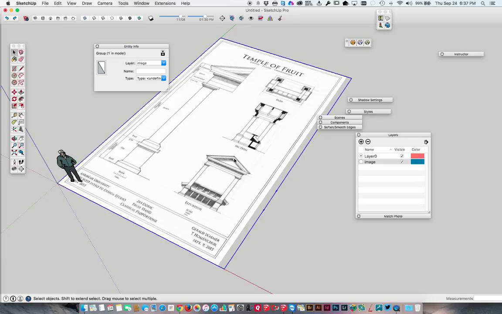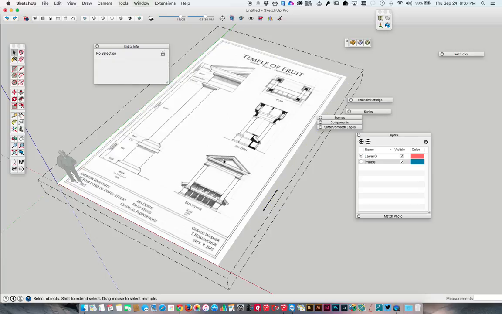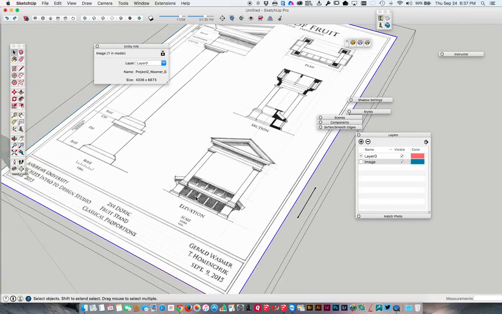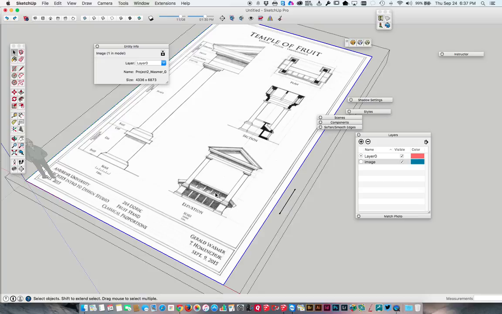Because it's in a group, if I go into the group, I can do anything I want inside this group, and it won't affect all the geometry that's outside of the group in the rest of my SketchUp model. Besides this man, I might have other buildings, and if I wanted to scale this image down and it weren't inside the group, I'd end up scaling all my other buildings too small, right? That'd be a problem. So I've got this in a group. I'm going to scale this drawing to be the right size in SketchUp world that I need it to be.